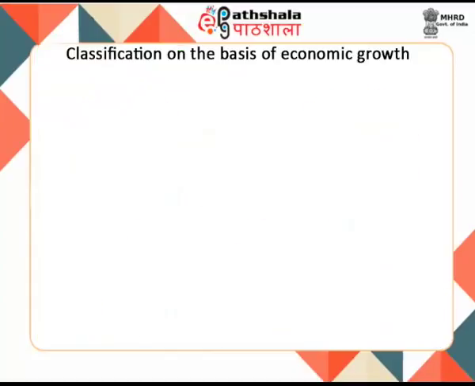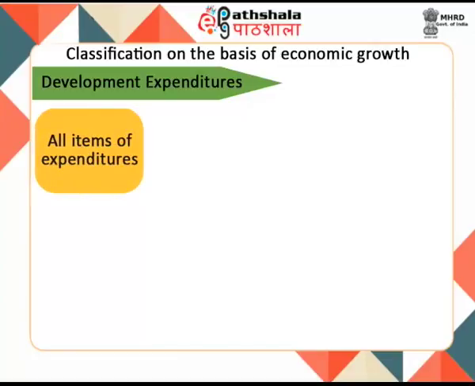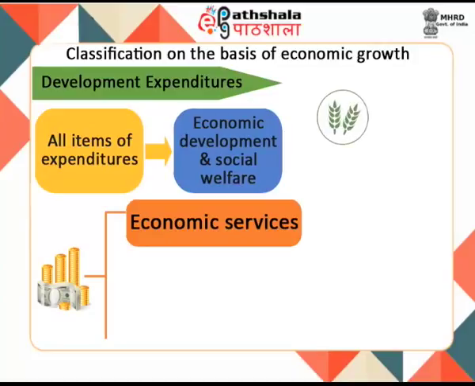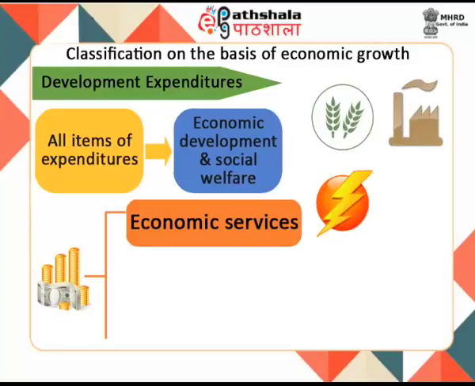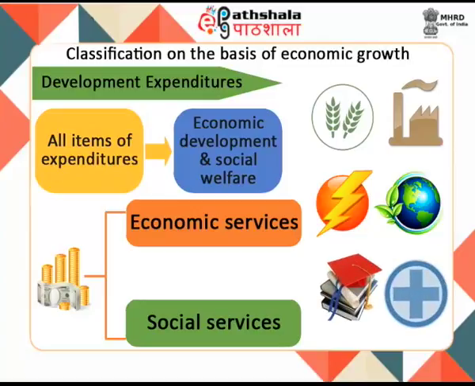loans to public enterprises. Another classification of government expenditures is based on economic growth. On this basis, government expenditures are divided into development expenditures and non-development expenditures. Development expenditures include all items of expenditures that directly promote economic development and social welfare. They include spending on economic services, agriculture, industry, energy, communication, transport, science, technology, and environment, and social services on education, health, employment, nutrition, housing, and others.